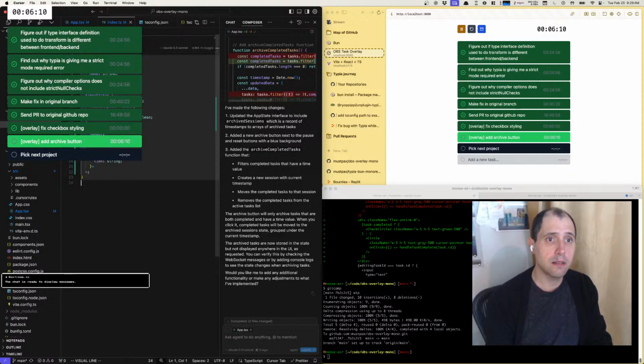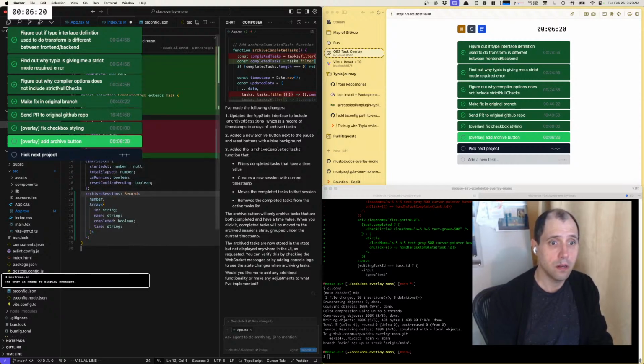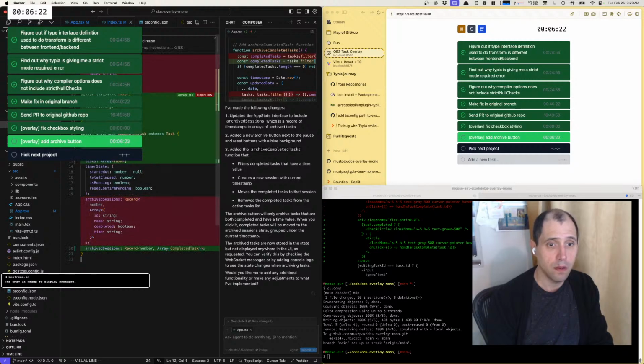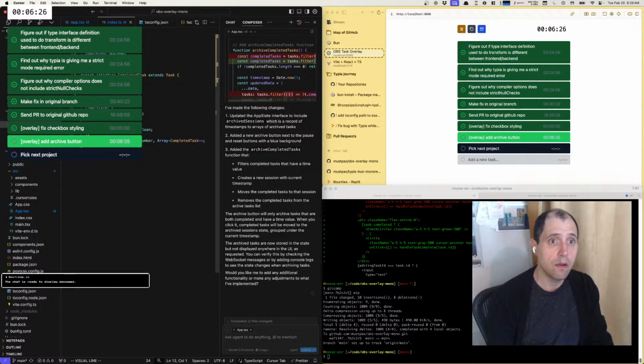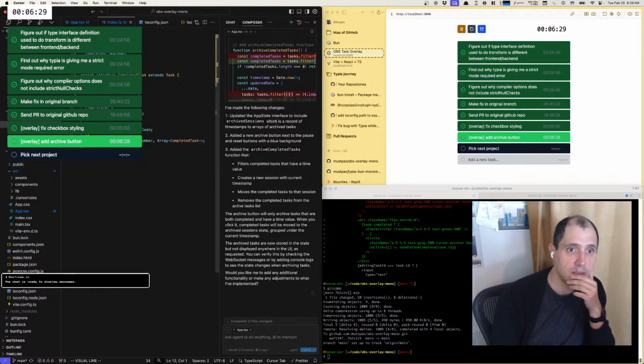Extract task into an interface and use it. Cool, love it.